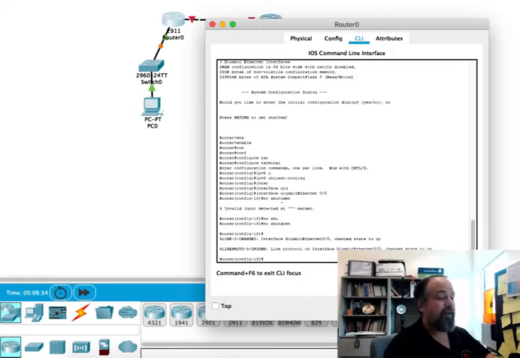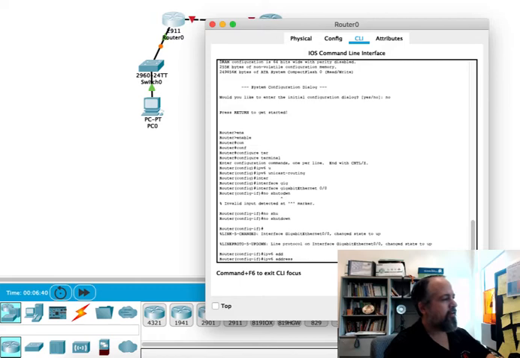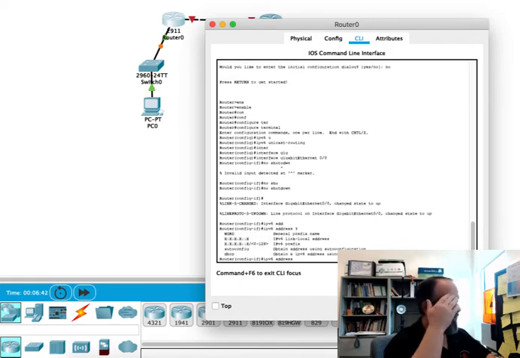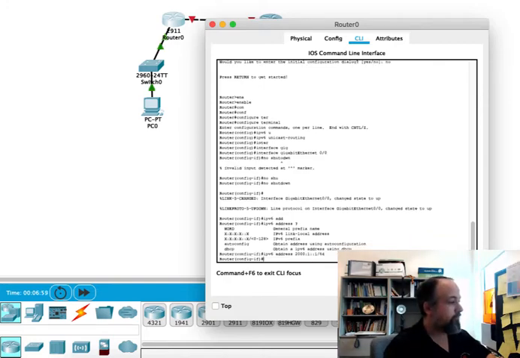All right, let's go ahead and set our IPv6 address. And remember, you can always do question mark to see what your options are. So we have to specify the IPv6 address and then slash and then the prefix. So this one was 2000::1/64. Right, so that address is now set.